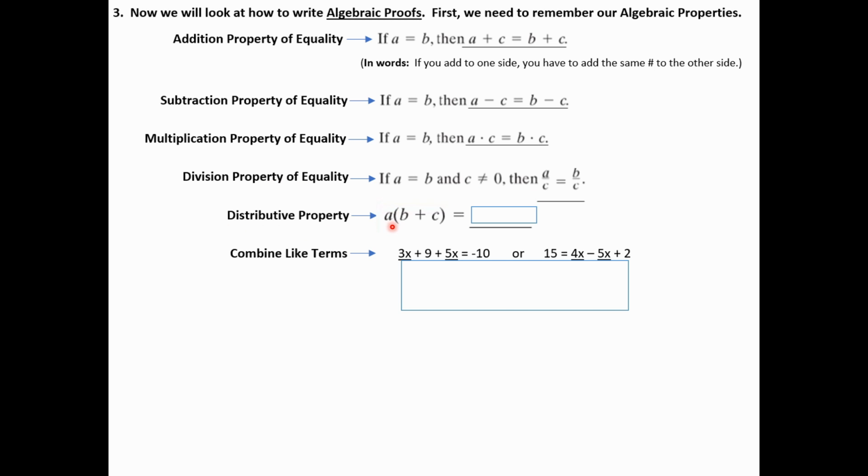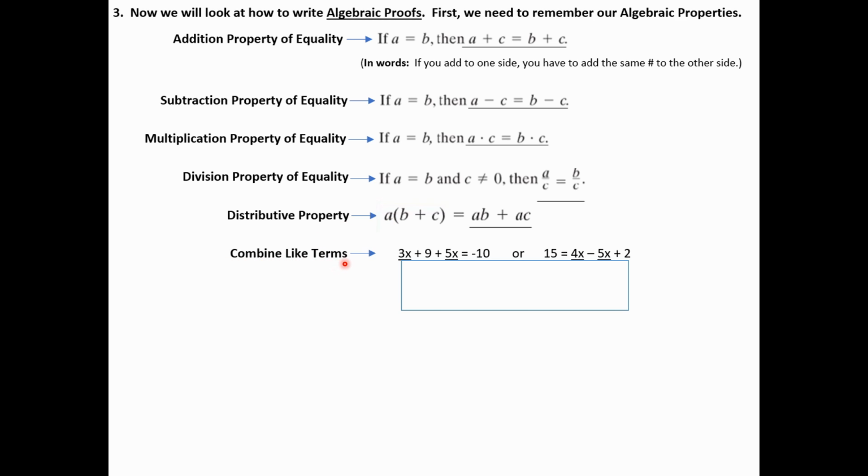Distributive property, we've seen this a handful of times in our previous examples. If I have a quantity that is multiplying the sum, that is two things being added together, then whatever that value on the outside is, it's going to apply to both of those values. So I get a and b and their product here, and a also with c and their product here.